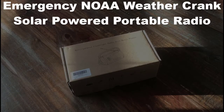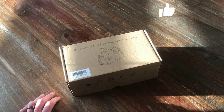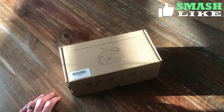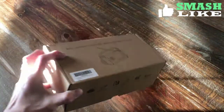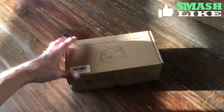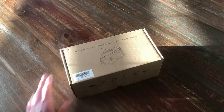Hey, I wanted to share this with you. This is an emergency radio, flashlight, music player, phone charger, all kinds of cool stuff. I'm doing this one for my prep channel, but I'll also post it here. Everyone needs an emergency radio around.